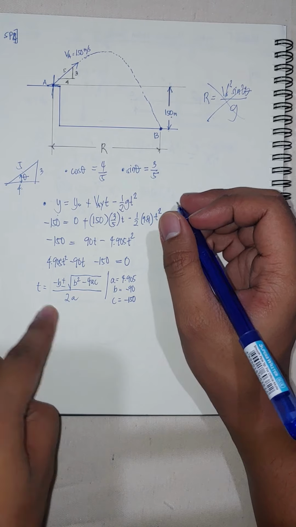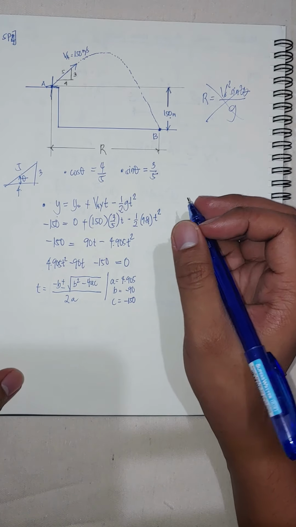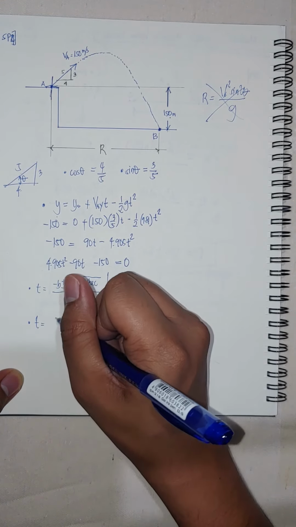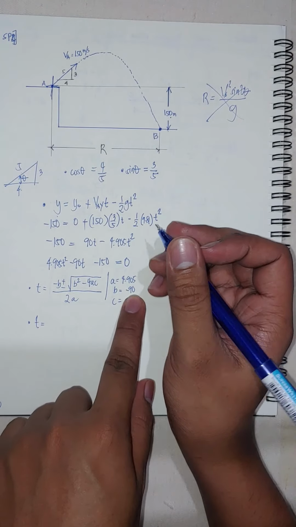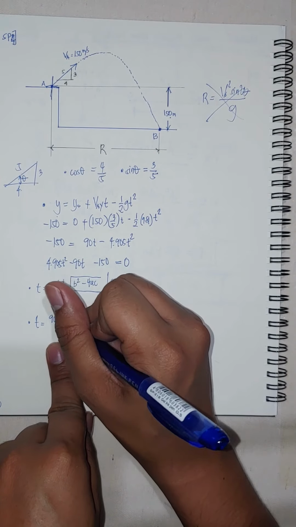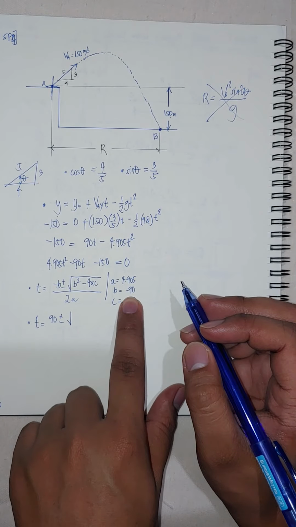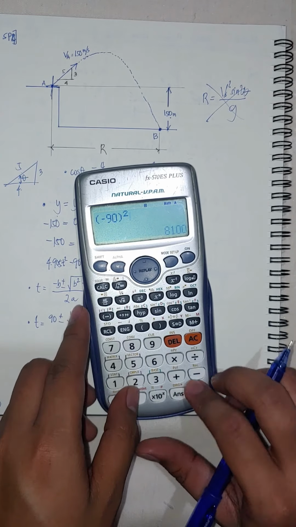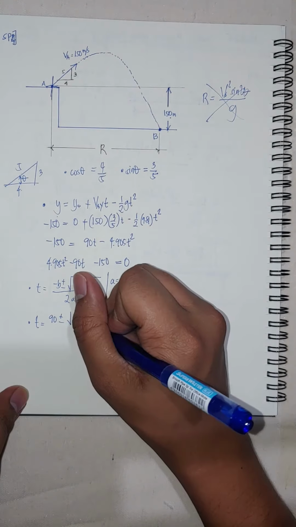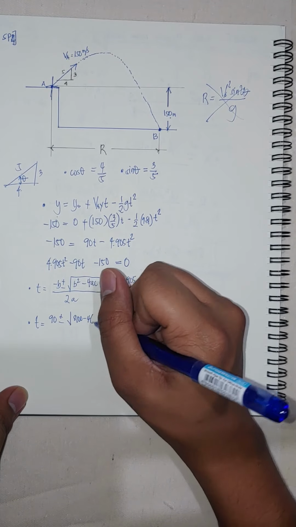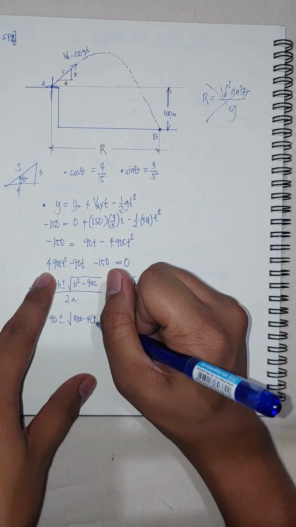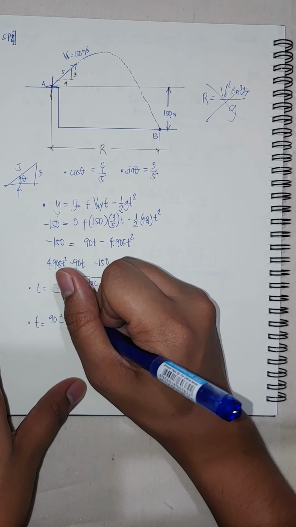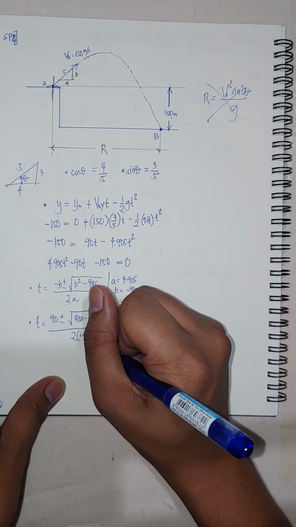Substituting it in this equation, we have two roots since this is a quadratic equation. We try first with the plus. This is equal to negative b, so the negative of a negative, that is positive 90, plus or minus the square root of b squared, the square of negative 90, that is 8,100, minus 4 times a, which is 4.905, times c, negative 150, all over 2 times 4.905.